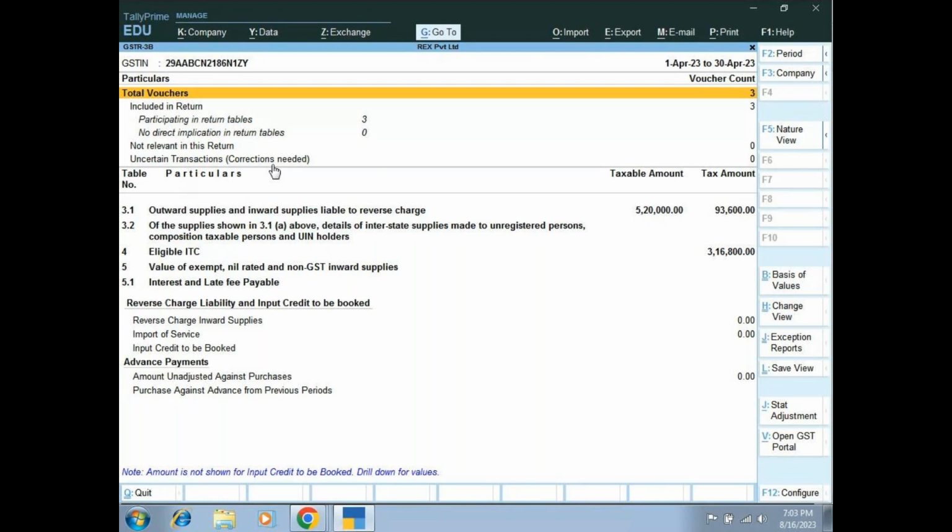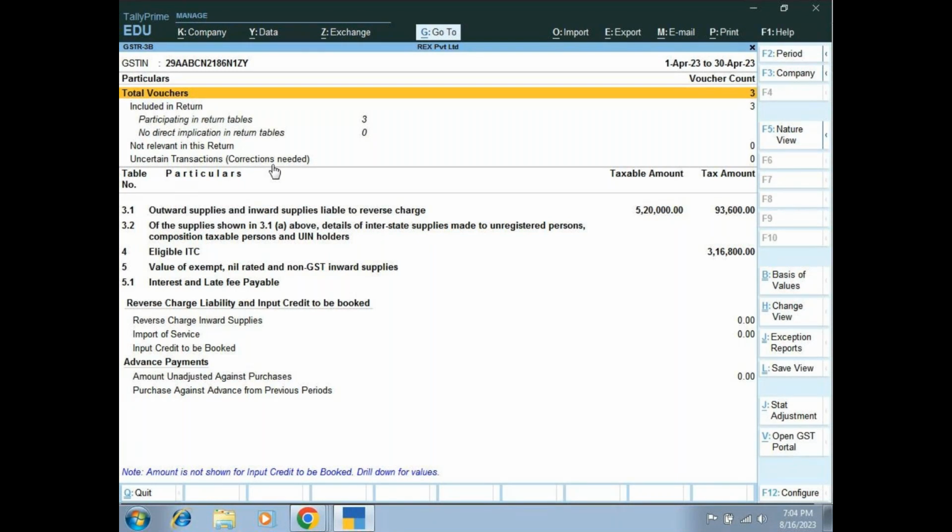If I log in as Rex Private Limited to GST with my login credentials and password, my ledger balance is showing 316,800. That is what he deposited. That was at the first stage. Now the sale happened. I have collected 93,600 from Tara Traders.